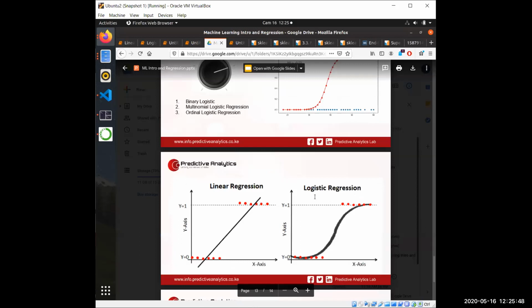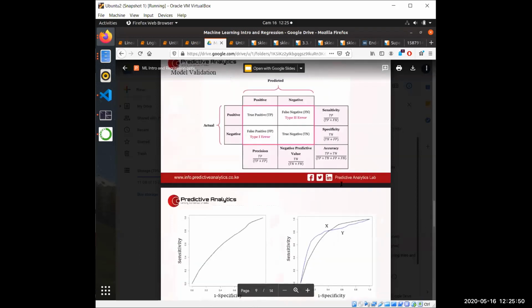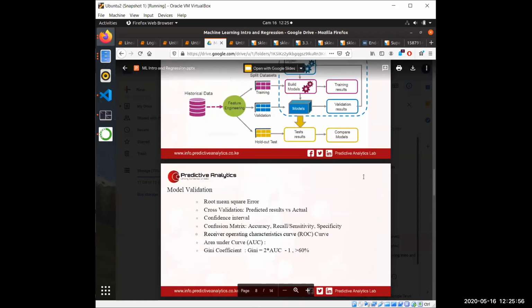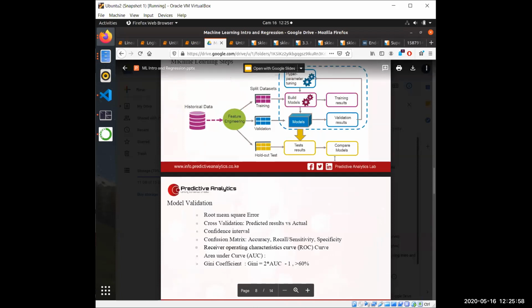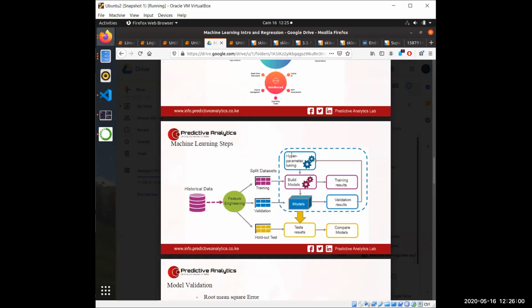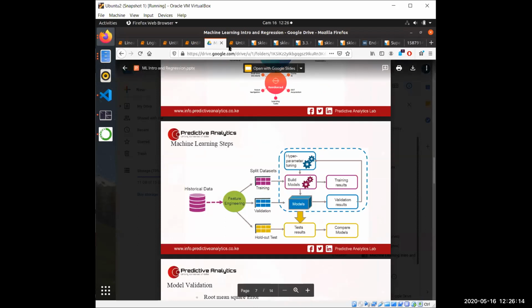So this is where we are. We've gotten some results and some scores, and we are not happy. So what happens is we go back. There's this thing called hyperparameter tuning. I'll introduce that concept in the next class. There are different methods. Maybe we can just touch on it lightly.